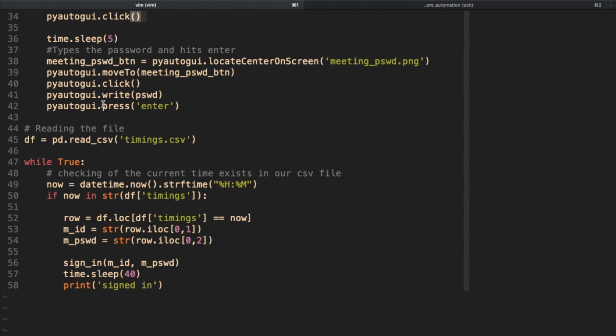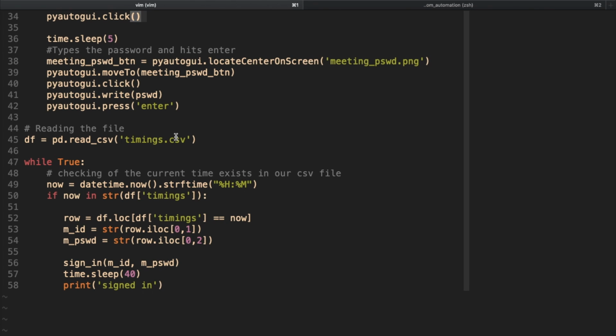We're going to be using pandas to do all of this. We're going to start off by reading the information from our CSV. So pd.read_csv, and we're going to give it the location of where our CSV file is. For me, it's just timings.csv. And this is going to equal, so df equals that. df just stands for data frame, right? And we can just refer to that.